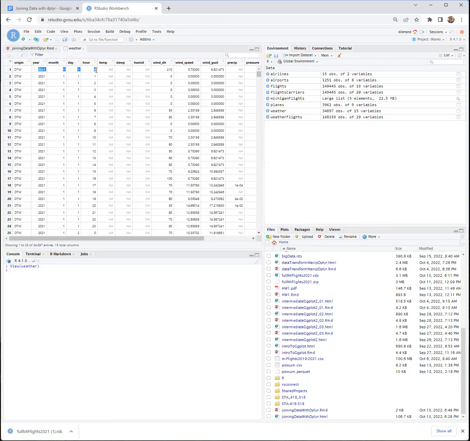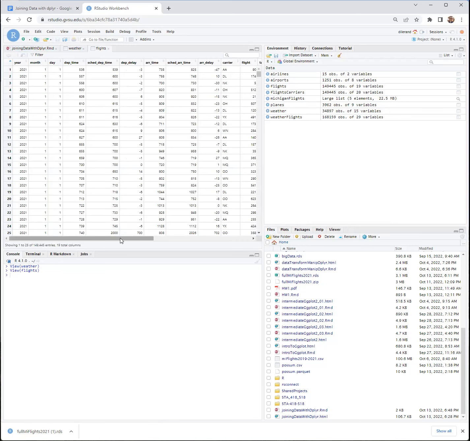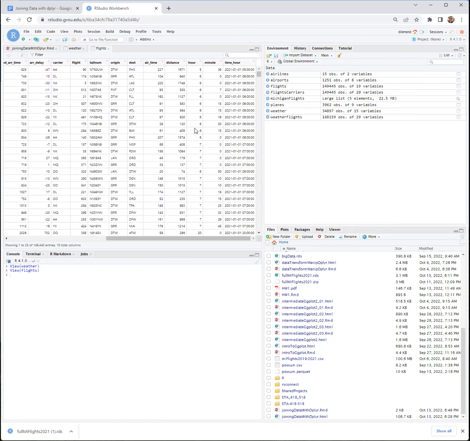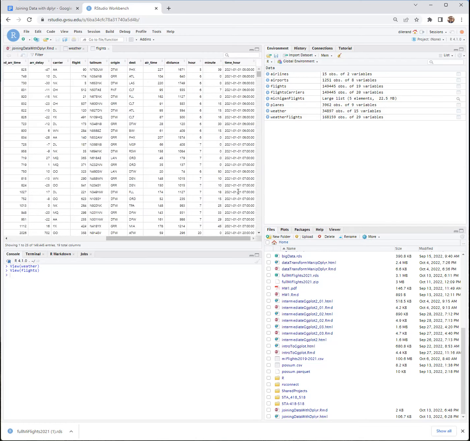And these variables line up and match with the flights data set, which also has year, month, day, and an hour variable. Notice how in the flights data set, we have 2021, 1, 1, so January 1st, 2021, and then hour 5, the time hour variable aligns with that. 5 hour, it's hour 5, 6, and then 6 here, and so on. This is all consistent and correct in the flights data set.